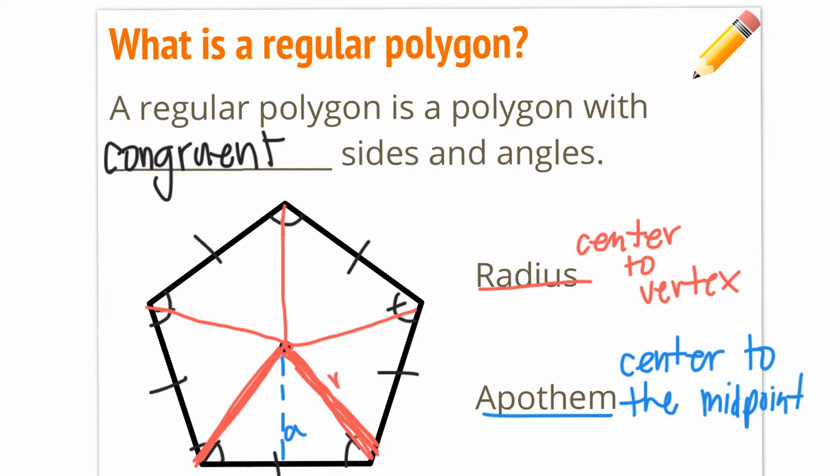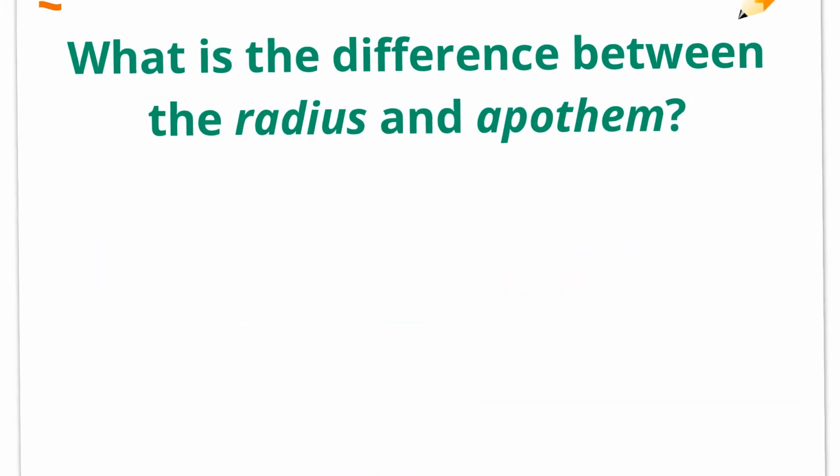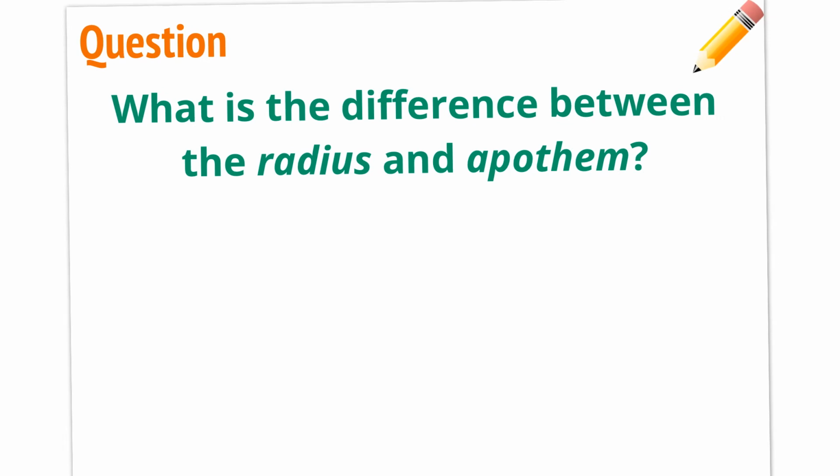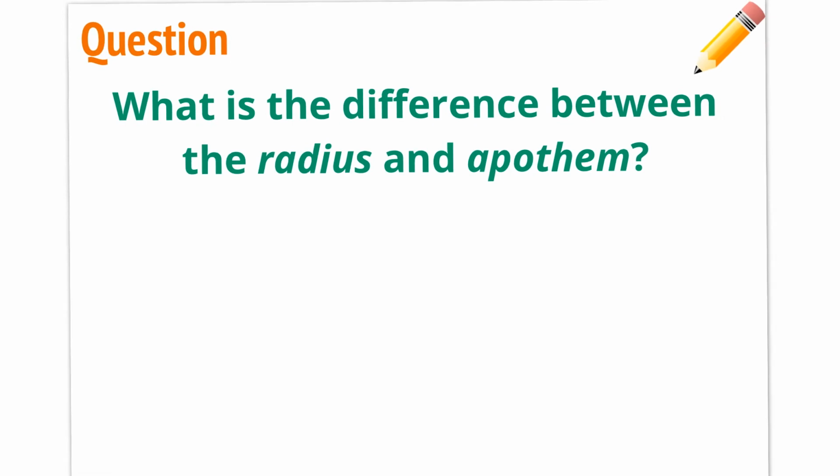The radius we're just going to label as R. And make note of this. Try to see why I think I bolded these lines, because this is actually going to help us for something else. And the base, just to kind of get used to it, is this distance right here. So on your EduCanon app, this question will pop up a little bit. Make sure you explain the difference between radius and apothem in your own words.